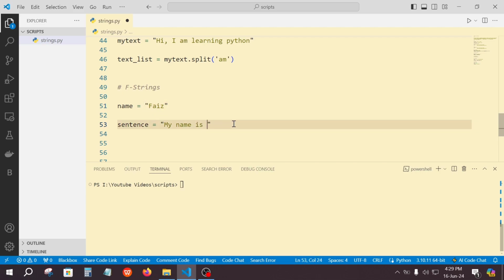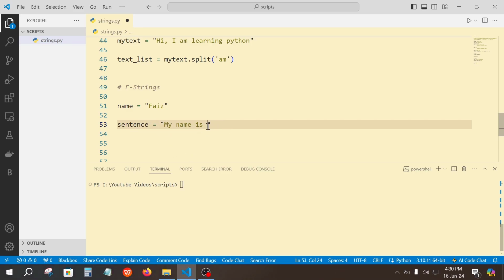I don't want to put it like a static, solid string like this. What I want is that if I change this name variable and put another value here, it should automatically be replaced here. In this case we can use an f string.